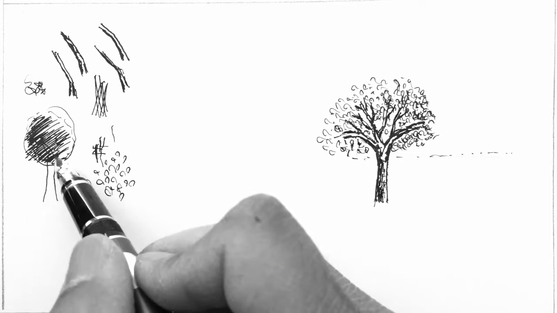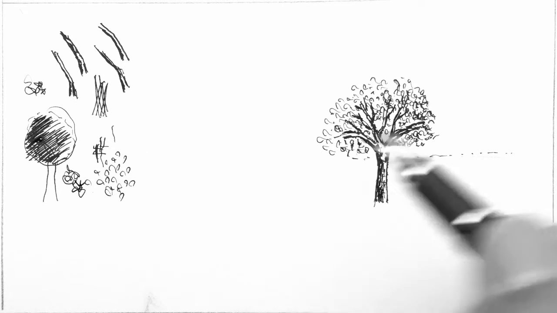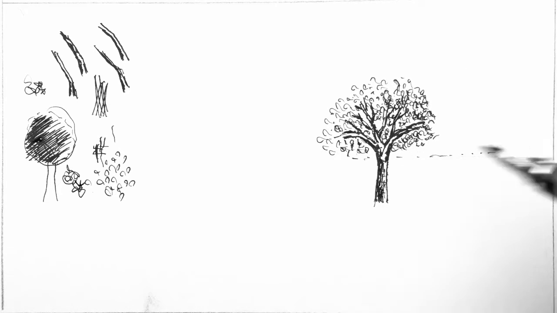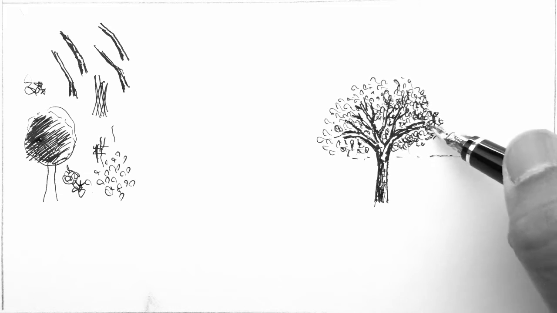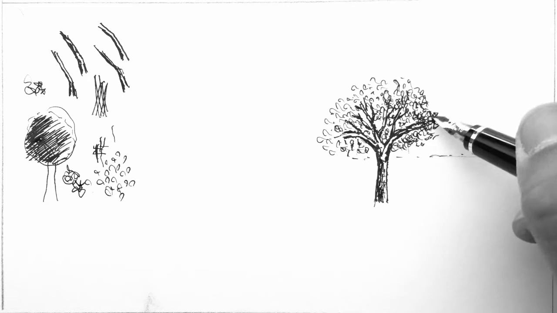And we have seen, when we were drawing this kind of foliage using the parallel lines or even the scribble stroke, that you have to have the variation, a bit of dark and light in your foliage to give it a bit of volume. So we need to do the same over here. And what we do over here is essentially make the spot where the foliage and the branch meet a bit darker.